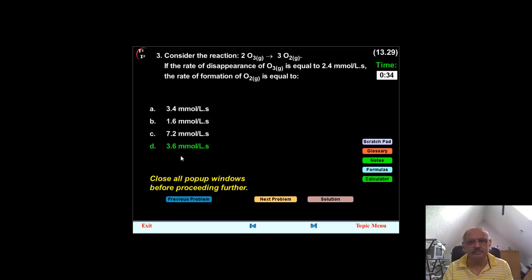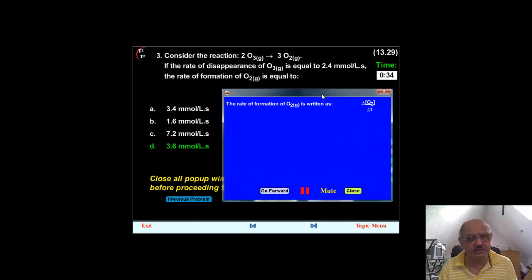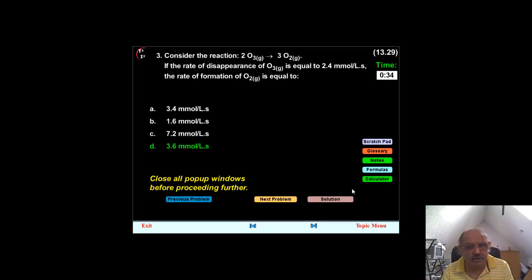When you click on the solution, you will get a detailed explanation of why that is the right answer. You can see the timer stopped because I selected the answer in 0.34 seconds. All the timer does is tells the student, if they take too long to solve the problem, says, hey, you took too long to solve the problem. Basically, the generation today likes to beat the clock and in beating the clock, they learn time management.